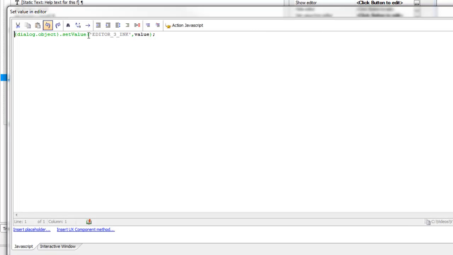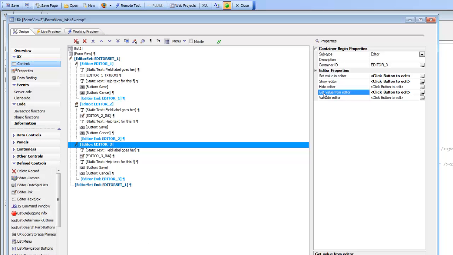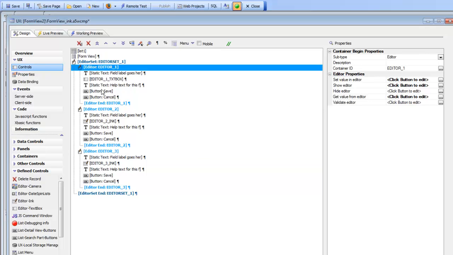It just simply does set value. So set the value in the ink editor to the current value of the ink. But if we go to the get value, there's a little difference over there, which we'll discuss in the next video. So we're continuing with the discussion of how to add ink to a form view control, and we're discussing how the editor itself is constructed. So before we take a look at the get value for the ink editor, let's go back to just the regular plain old input control editor and look here at the get value.